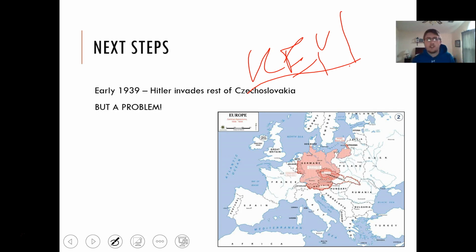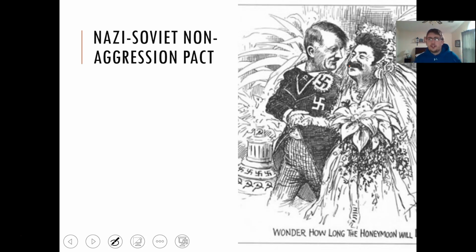But a problem exists here for the Germans. The more they get aggressive, the more they might encourage other countries to jump in and try to stop them. And it creates a potential two-front war situation, right? The old bugaboo from World War I. So Hitler decides, well, I've got to figure out how one of these sides can be neutralized. And it's probably not the French, because they hate me always. But what about old Stalin over there? What about Joseph Stalin? Perhaps I can make a deal with him.